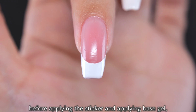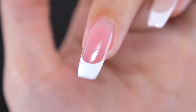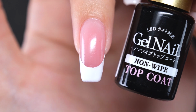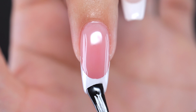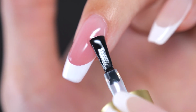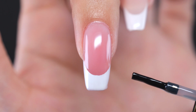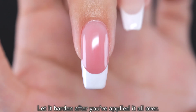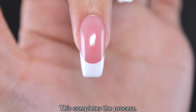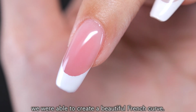By applying no-wipe top coat before applying the sticker and applying base gel, we were able to create a beautiful fringe line without spilling over. Finally, apply no-wipe top coat to finish. Let it harden after you've applied it all over. This completes the process. With just a little ingenuity using guide sticker, we were able to create a beautiful fringe curve.